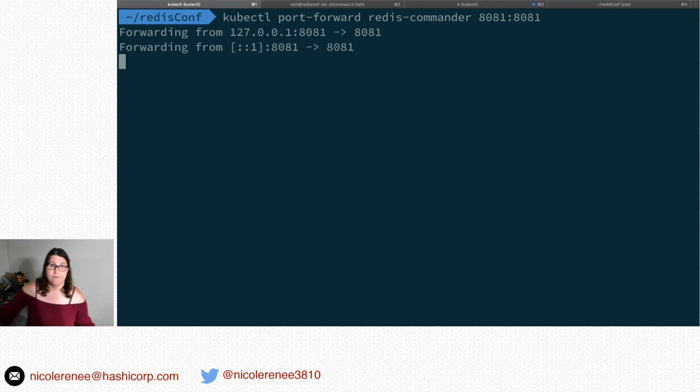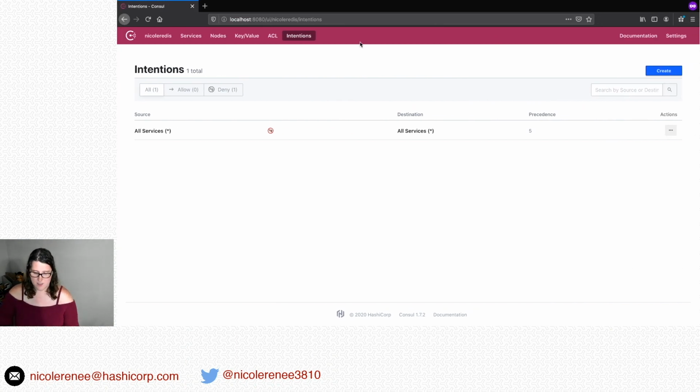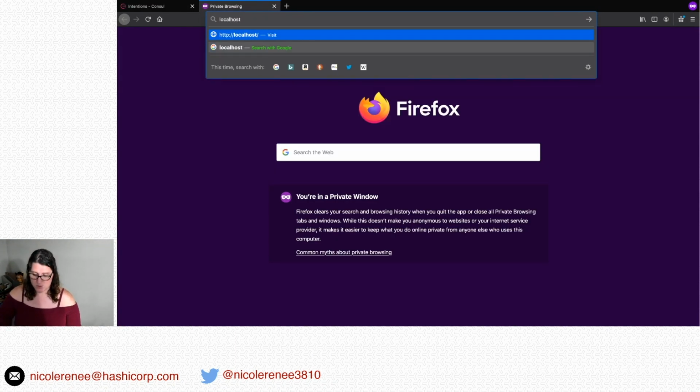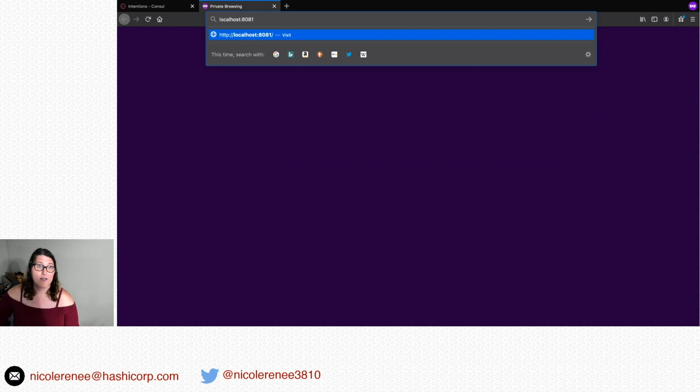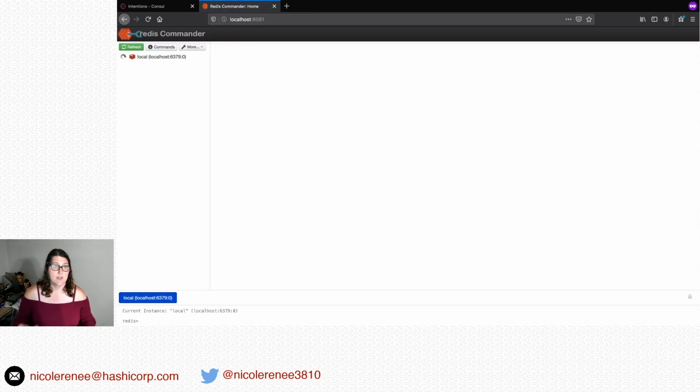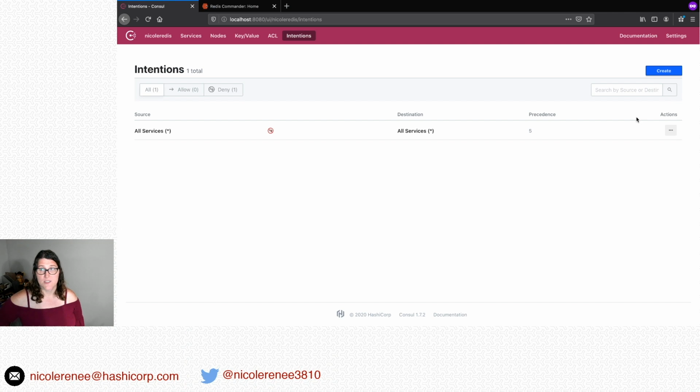And now we've got a connection to our Redis Commander container on 8081. And so if we load up localhost 8081, we can see that we have a working instance of Redis Commander. And by default, it's trying to access a Redis database on localhost. Currently, there's not one, because our intentions don't allow that communication between the services.